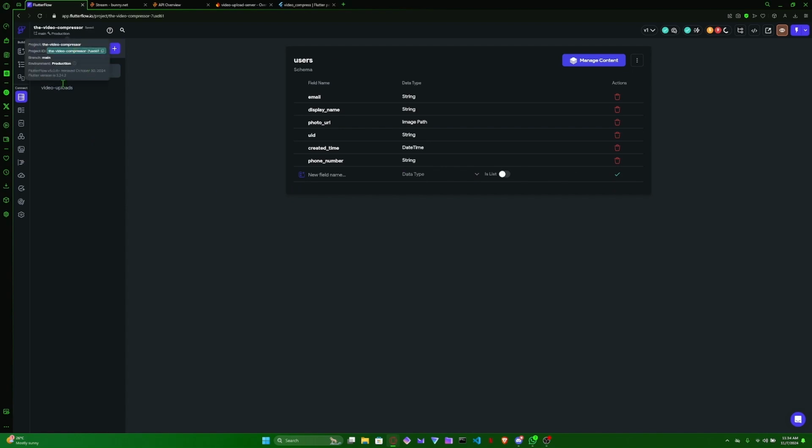Now, in my users, we said that we're going to create a collection for each user. So I need to have a collection ID, and it's going to be of type string. Now, guys, for those of you who are interested, let me take you through this. There are 2 different ways for you to generate these things with Bunny. You can either generate it directly from within FlutterFlow by making an API call directly to Bunny, but this way your API key can be exposed unless you make use of an encryption method in order to get that API key from your Firebase or wherever, so that everything will remain secure and your backend doesn't become exposed.